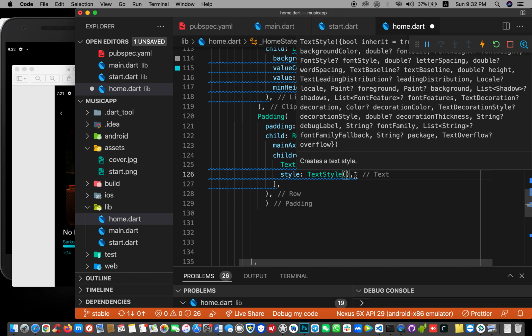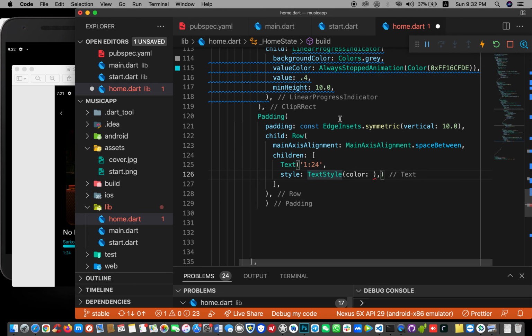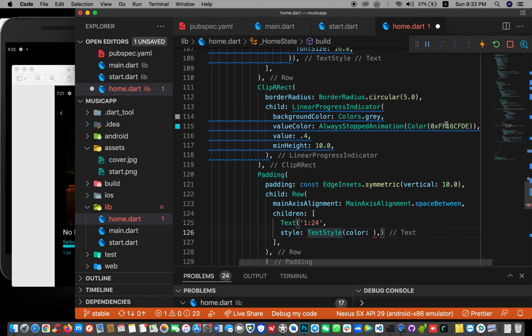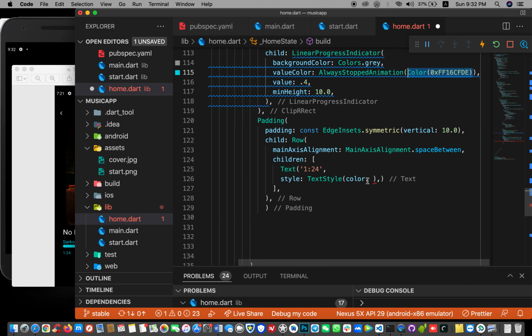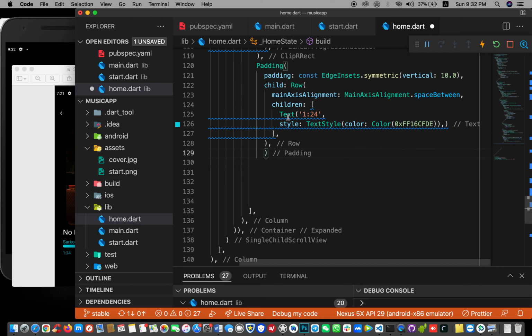For the text star, it will actually have the color, and this color will use the same color code here. Perfect.